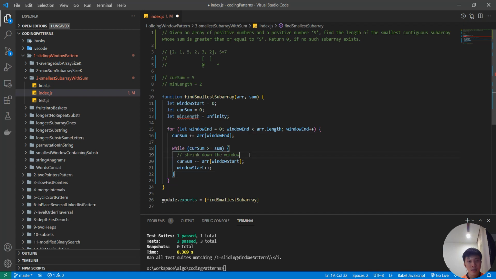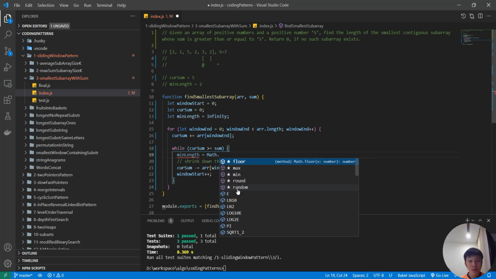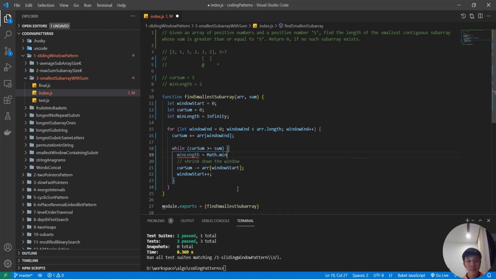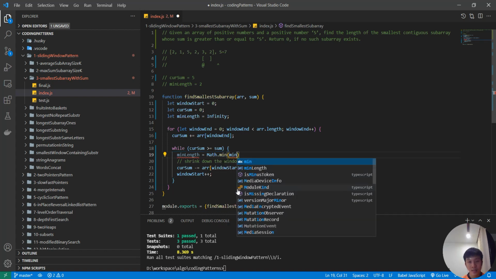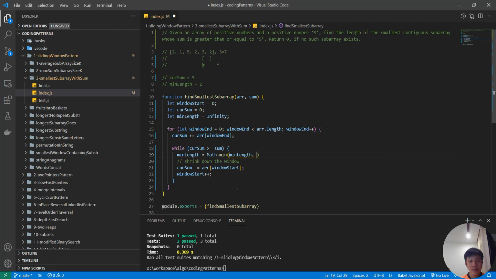Wait a minute. If the current sum is good, I want to update my min length first. My min length will be the minimum of the current one and the current size of the window.